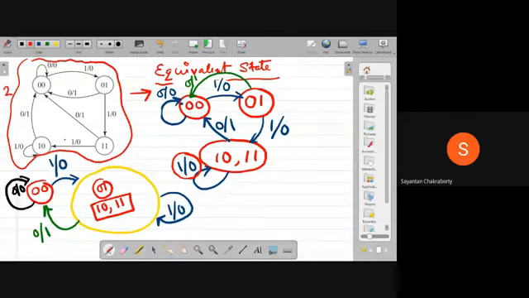But since there are only 2 states, you can represent this as equivalent to state 0, and this equivalent to state 1, and this can be represented by using a single flip-flop. So you can reduce the overall number of flip-flops in the circuit. But one important thing to be noted here: the reduction in the number of flip-flops doesn't mean the circuit will become simpler, because to accommodate this equivalence in state, we have to put some combinational logic gates in between, as a feedback path to a particular flip-flop.